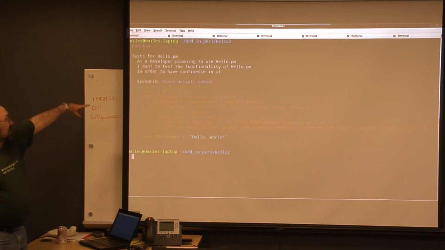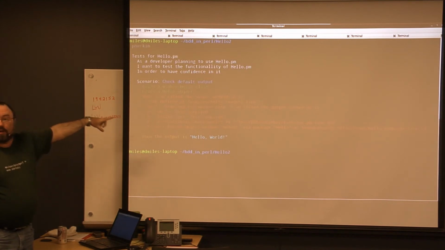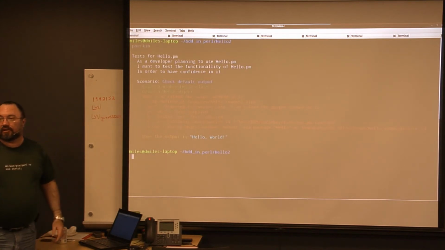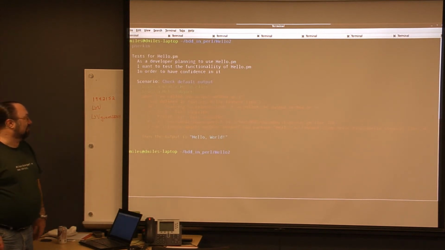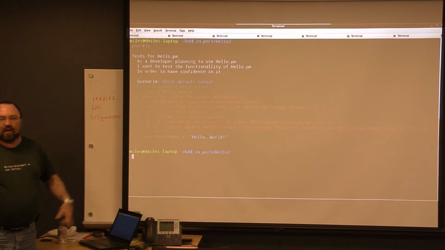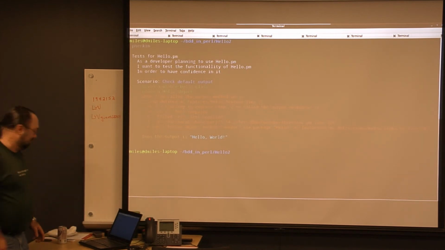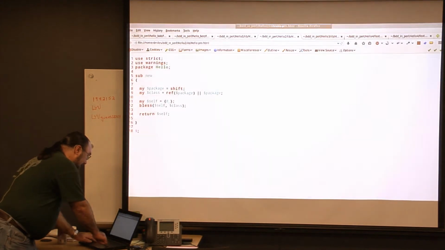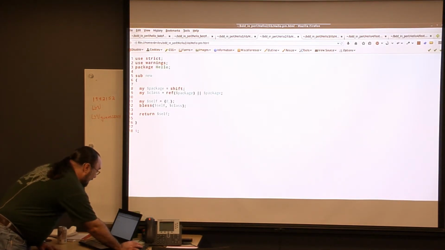I hope I'm not going to get these confused going too fast. Now you notice I've got two: given a usable hello class, given a hello object, because now I've got a constructor, so I can actually construct one, and then I fail miserably because it can't locate object method output, because I haven't created that yet. But as you can tell, I'm making progress.